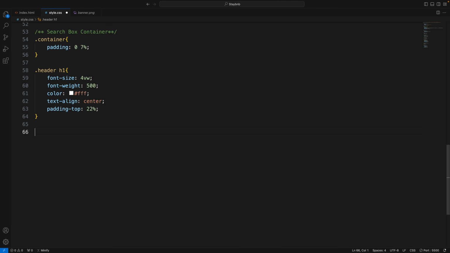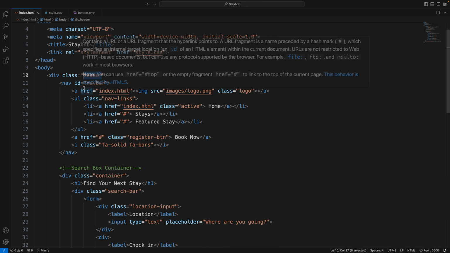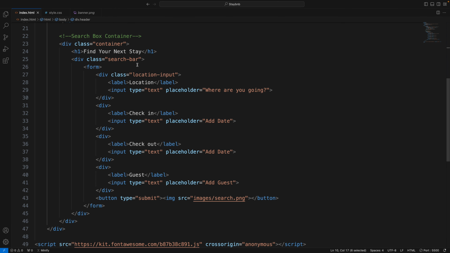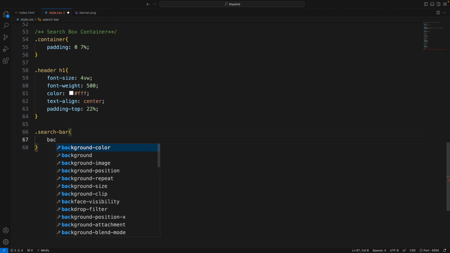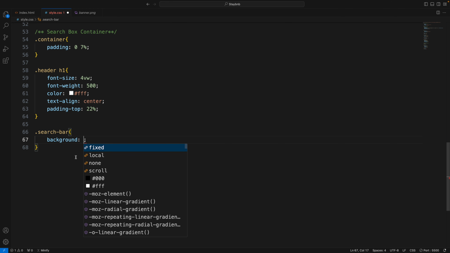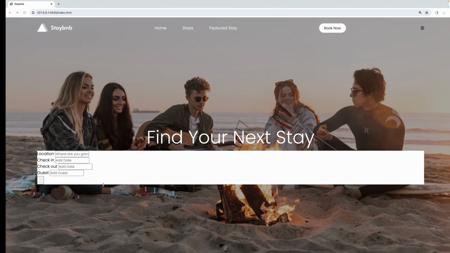Next, we're going to go back to our container and grab our search bar. Copy that. Period, boom, and curly braces. Specifically in the search bar, let's go background. Let's make the background white. Boom.